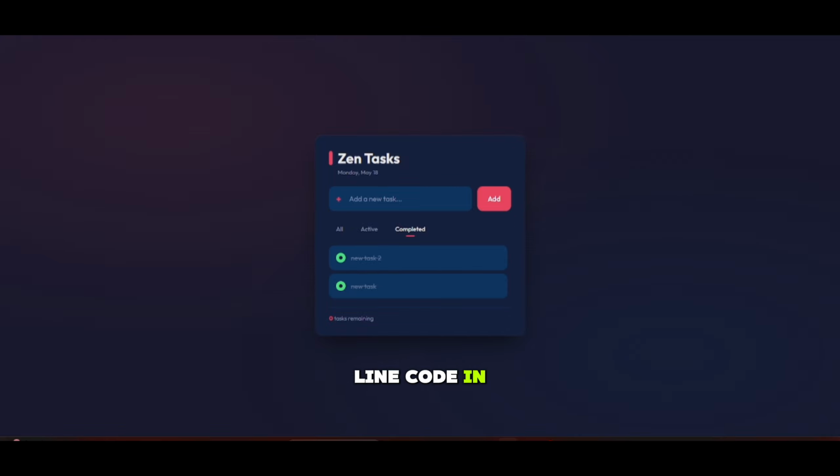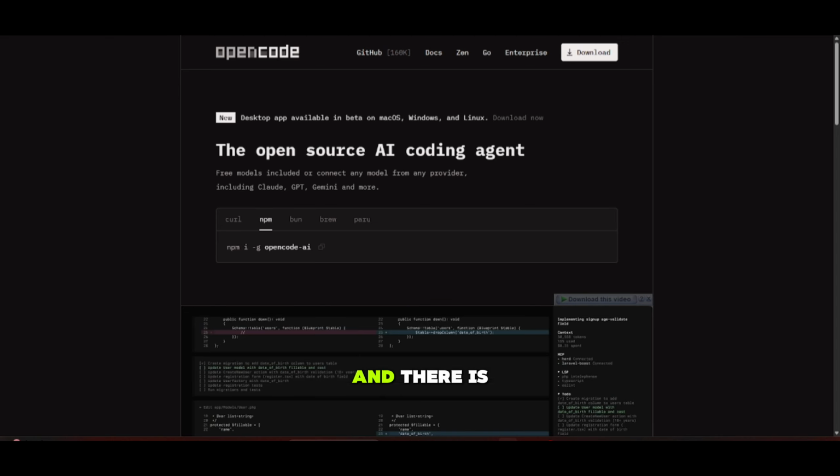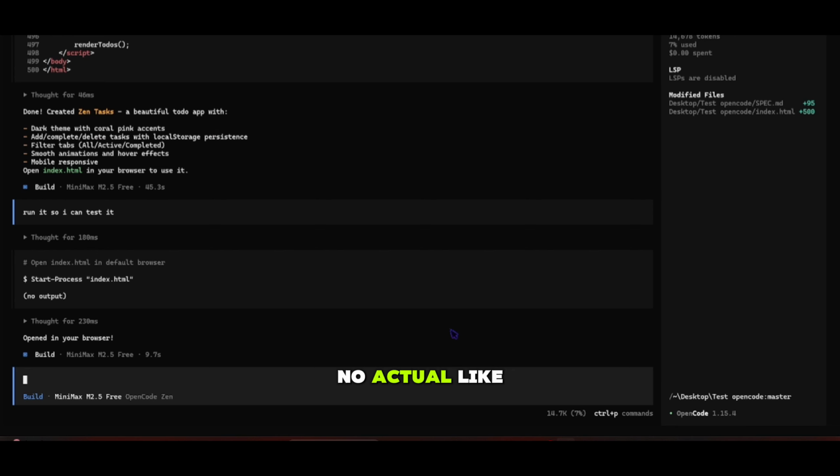And there is no actual authentication or anything, no API keys and stuff. MiniMax has a collaboration with Opencode, so they provide free API keys to them, and we can use it unlimited right now. I don't know how long this will be free for, but at least use this as much as you can for this time.